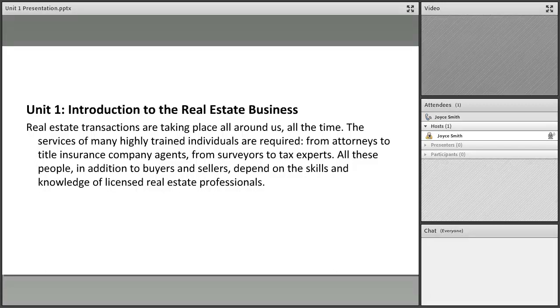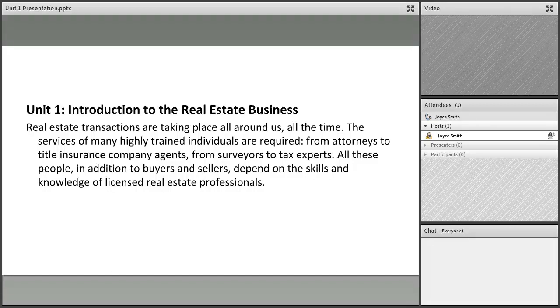This is kind of how I got started in the business. I used to love to look at houses, and I would literally drive around when I was getting my driver's license. I grew up in Springdale, Ohio, and I would drive around through Glendale and Wyoming and look at the houses. I love doing that. So again, appreciate the real estate and see what's going on. We'll talk a little bit about commercial real estate, and you'll learn different types of real estate as well with learning vocabulary. And hopefully through the class, all the way through, you're going to have a better appreciation of the real estate in the world around us.